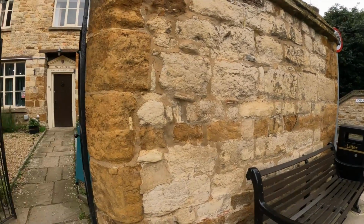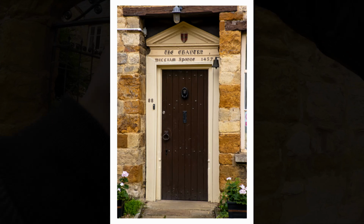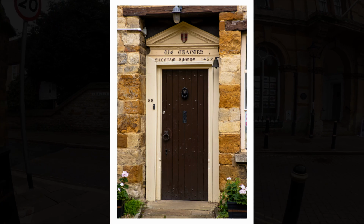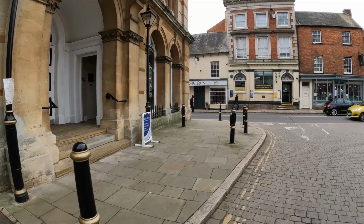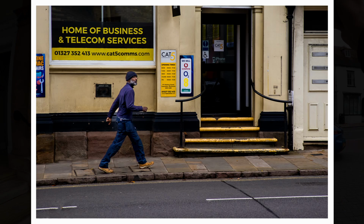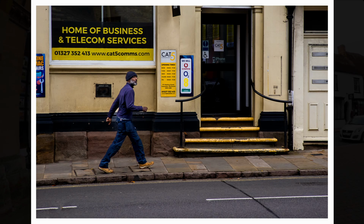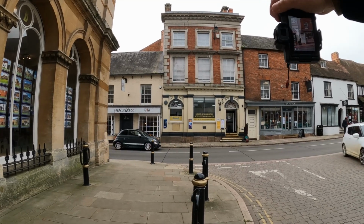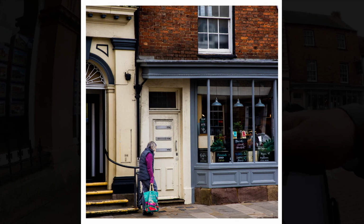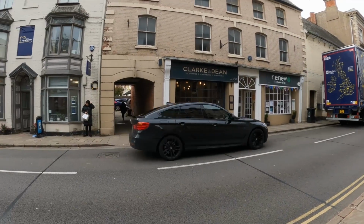And then here I do like taking photos of doors, because I always think doors have a mystery. What's behind that door? I just can't help it. I just love doors. Then I saw somebody walking fairly fast, and I thought this might tell a story, so I got that shot. And then again somebody else walking past with a shopping bag. It's good just to get people's activity.